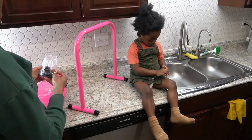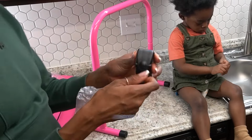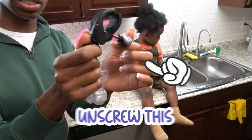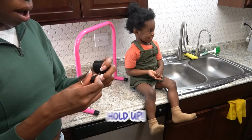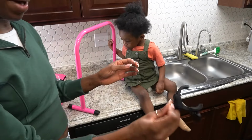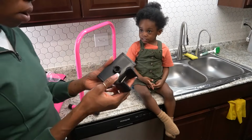So here's the cell phone part. I'm trying to figure out where to, oh, so it's like a little clamp thing. Cause I'm like, where's the cell phone part gonna go? So I'm gonna unscrew this. Okay, hold up. A few moments later. Okay, boom. Now it's open, okay? Super easy. Super easy. I'm assuming, let's see, oh, okay.